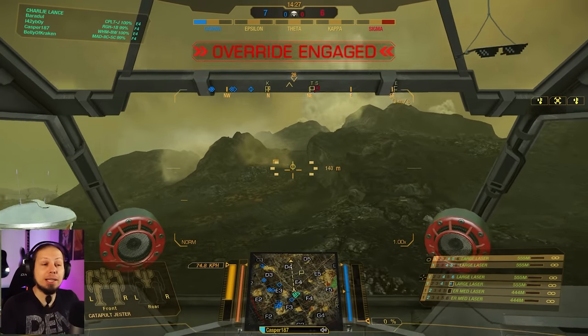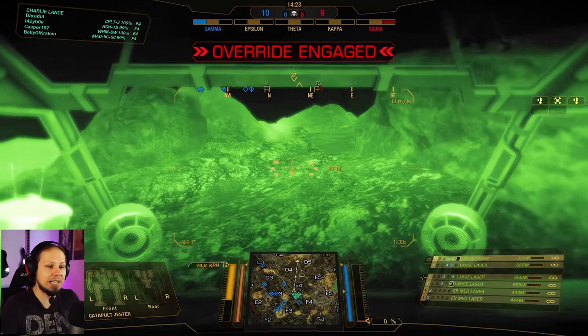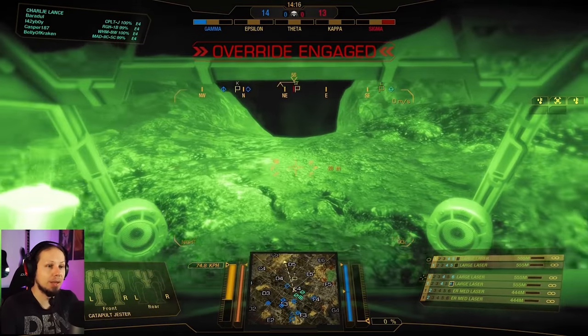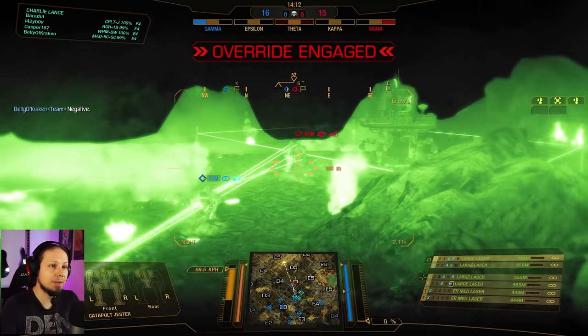However, if they are enemy light mechs, we can try to contest them. We can try to shoot them. So we go for night vision because that helps us seeing through the smoke. And we're gonna see if we can find somebody there and support our commando. That is the idea here. So Theta is being captured. That's interesting. There is a guy.